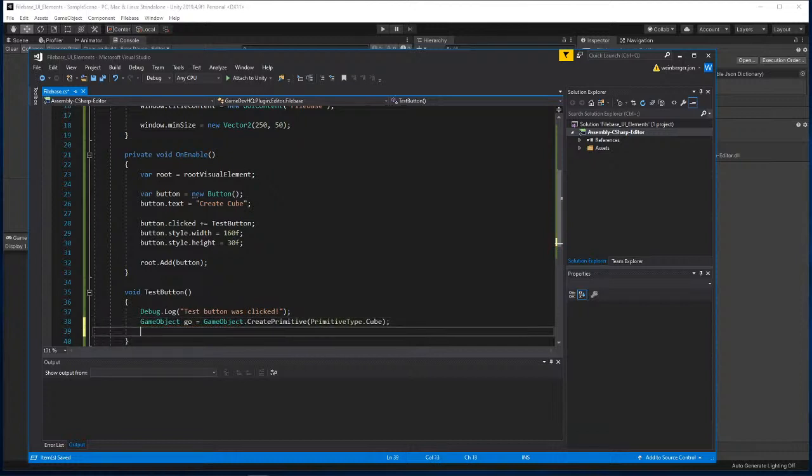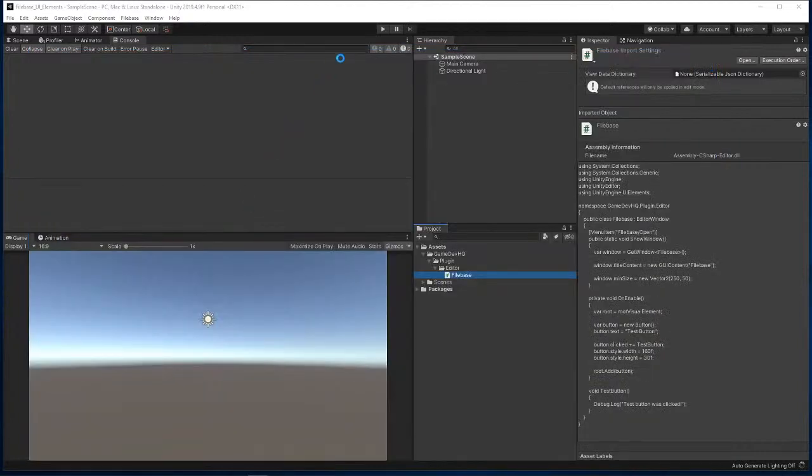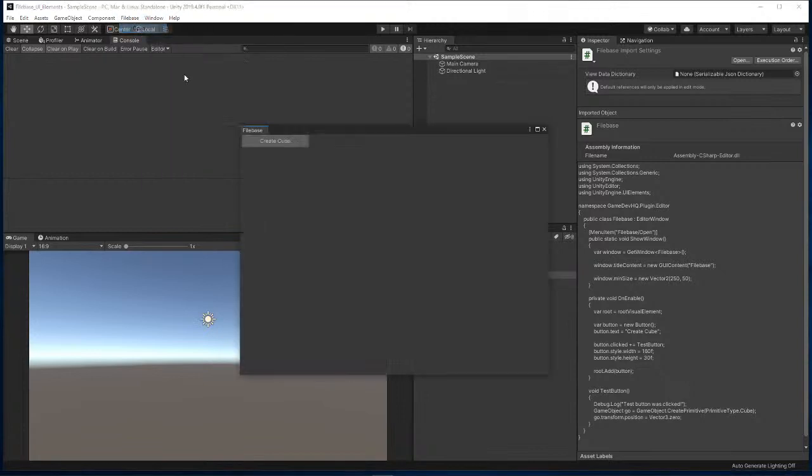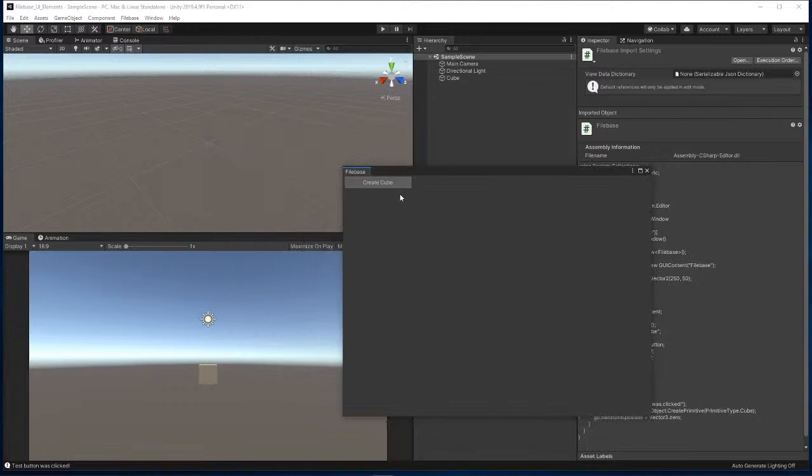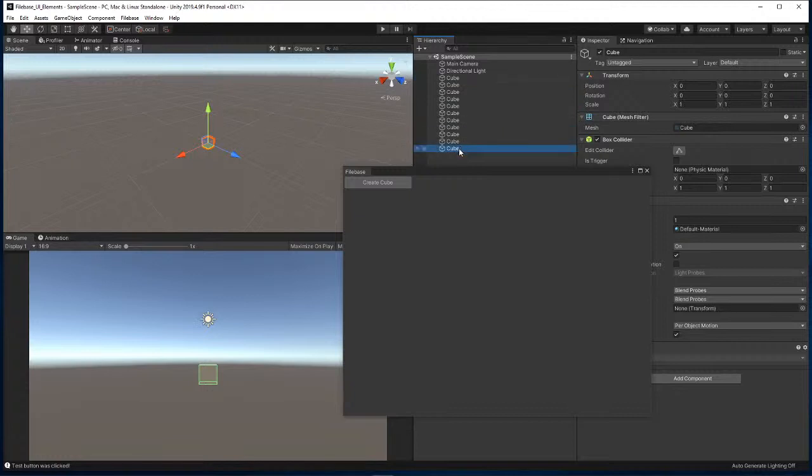And then here we should be able to say go.transform.position is equal to Vector3.zero. And this should execute just fine. Boom, there you go. There's a cube in the scene, and I'm stacking up cubes. All right, so good, that works.